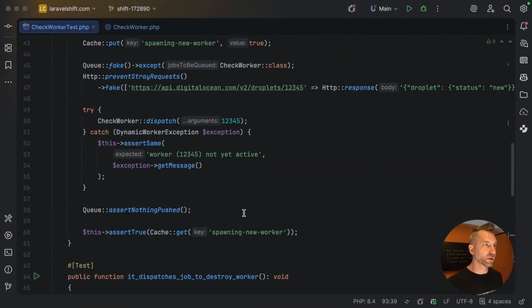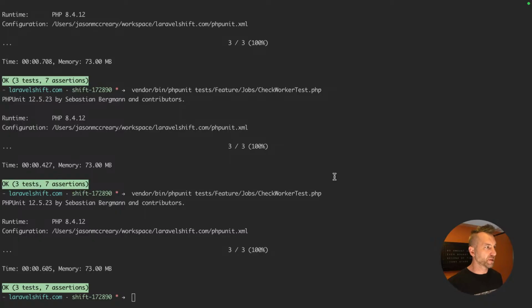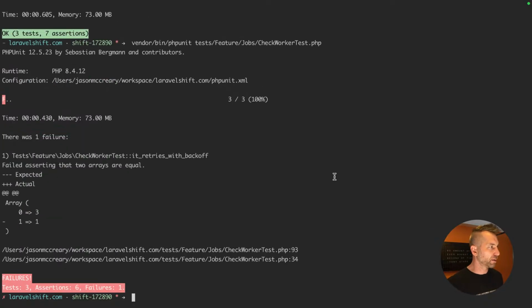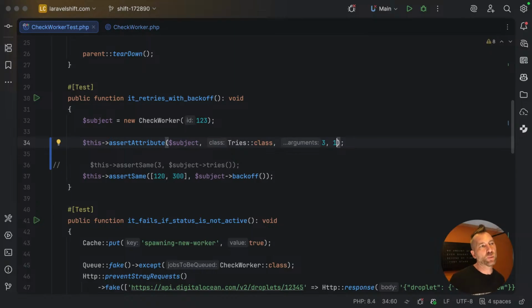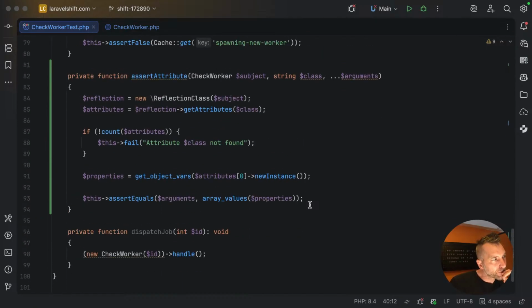Okay, that works. So let's go back up here. What if I said like 3 and 1? Does this now say 3 and 1 array? Yeah, it does. Okay, so basically we can make it variadic. That might be a little cleaner. And again, I could give this a custom message.